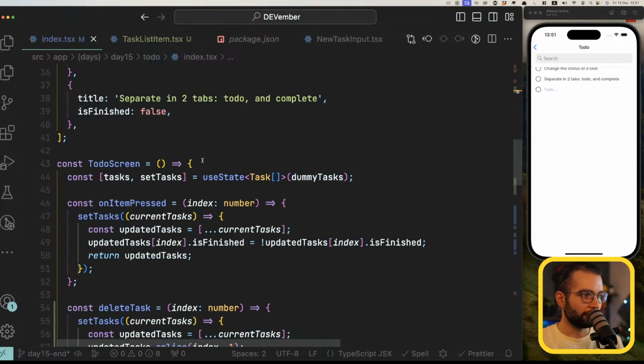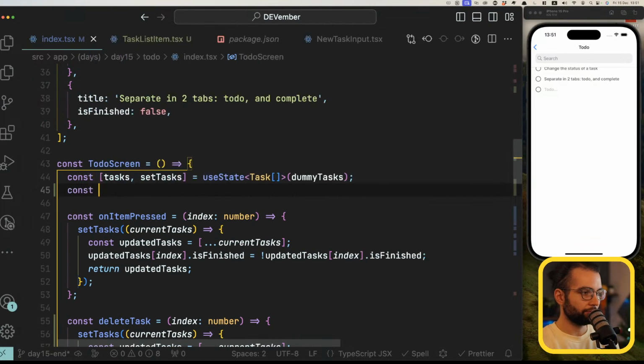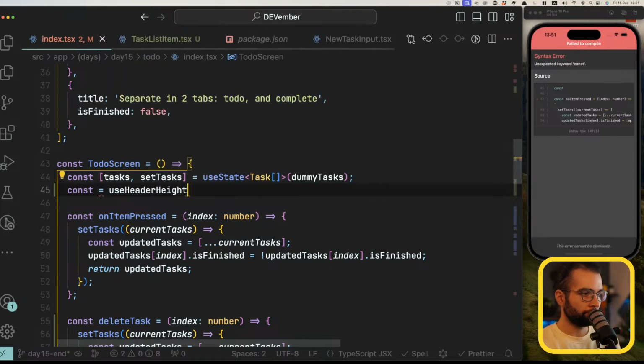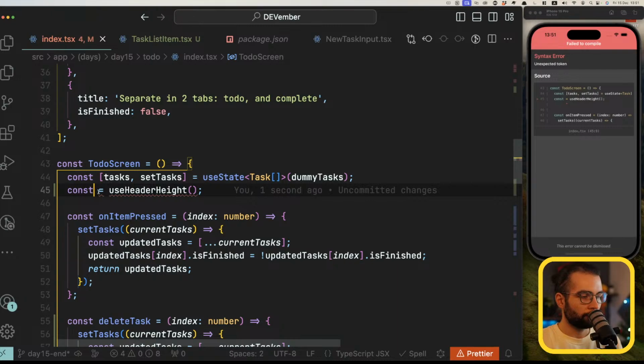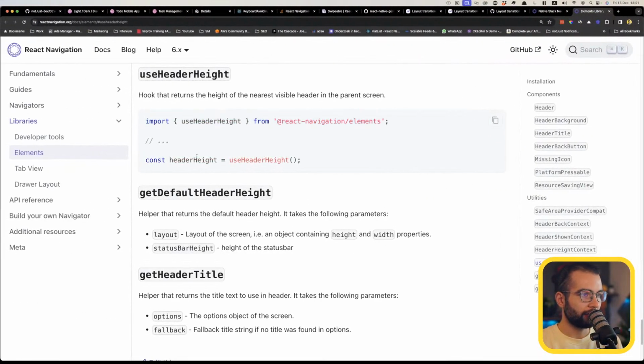We can take the useHeaderHeight in our screen, and what it will give us is the header height.